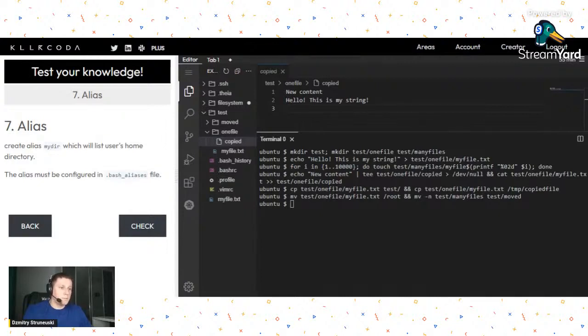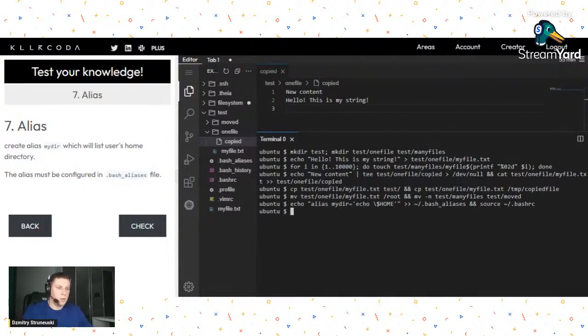Some key things to know about alias: they are defined in the .bashrc file or the .bash_aliases file for your user, and the format is name equals command to run. So let me show you my command.